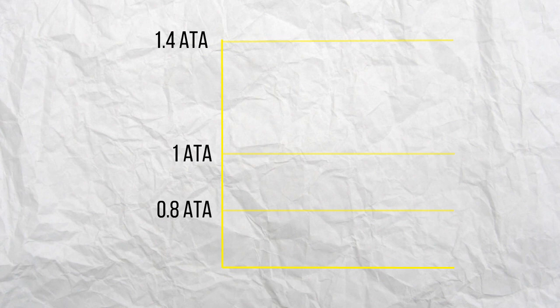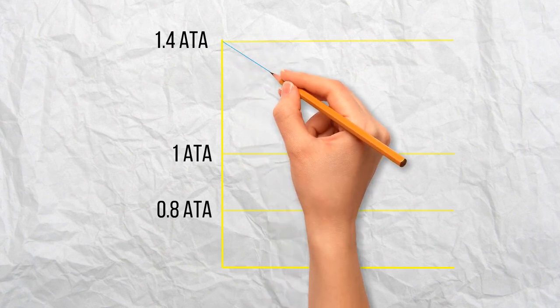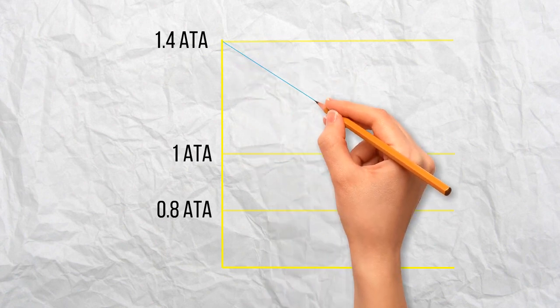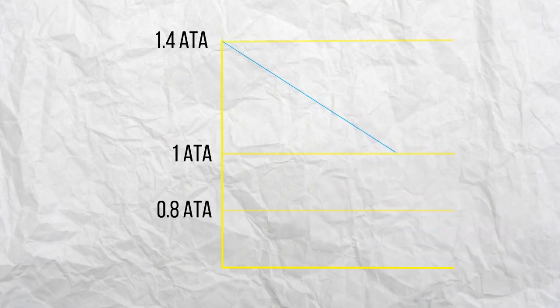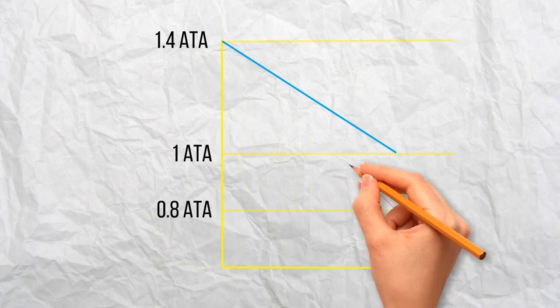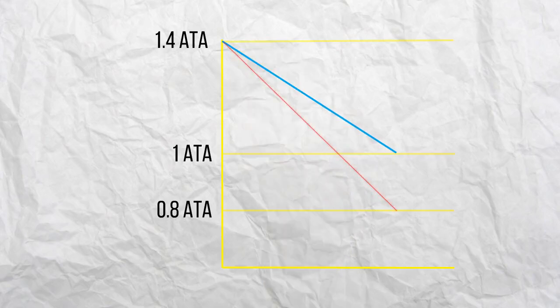So when we ascend from a dive at sea level with 1.4 atmospheres of pressure in our tissues and we ascend to 1 atmosphere, we can draw a line showing that difference in pressure, and that line has a gradient. It is a slope. If we were to then immediately drive to altitude where the pressure is only 0.8, the slope becomes much steeper, a steeper pressure gradient, an excessive pressure gradient.